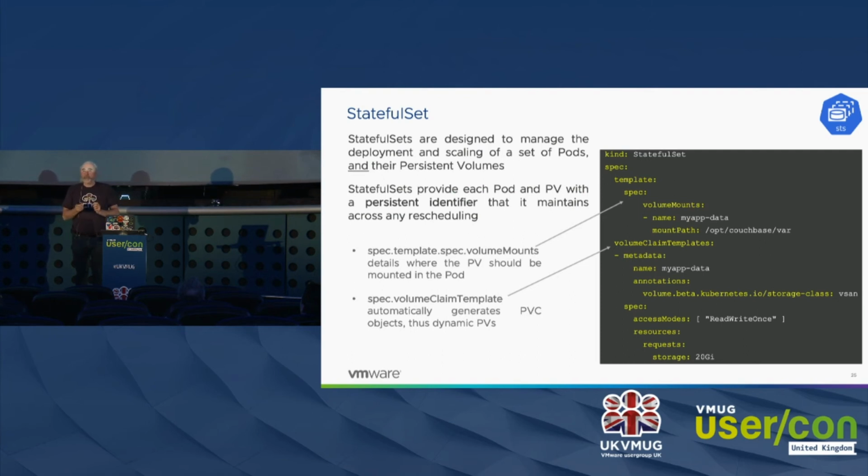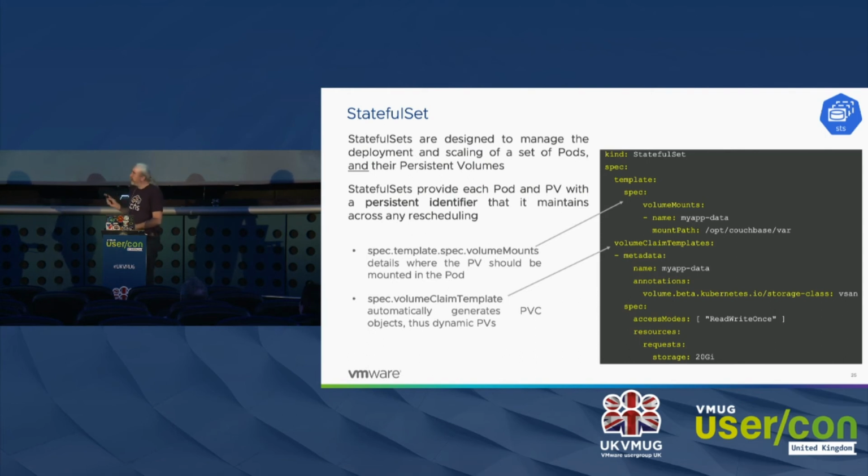But the fact that we have built a stateful set means that I can scale it out, and scaling it out will build pods and persistent volumes every time. So you'll get a new pod with a new persistent volume each time you scale it out. If you scale it back in again, it just discards the old pods, the old persistent volumes. So this is a concept in Kubernetes that allows you to scale in and scale out, but it also scales the persistent storage with the pods.